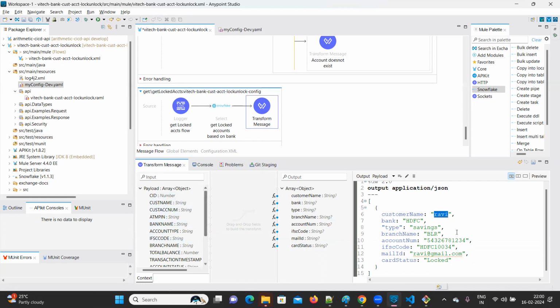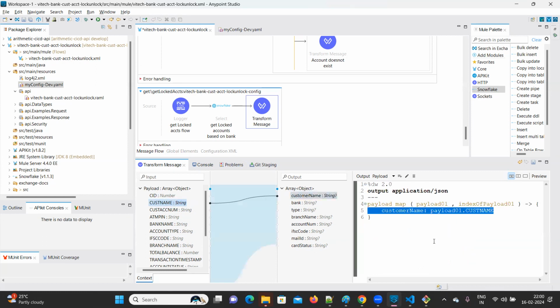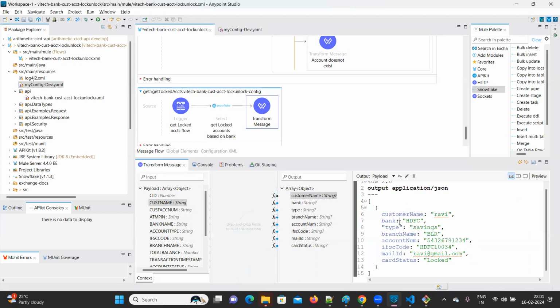So let's do drag and drop. Customer name, where will it be available? Customer name is name, right? Just do like this. Okay, everything is changed now. Payload map. I'll keep this one.